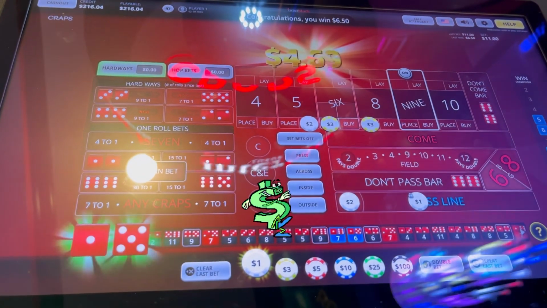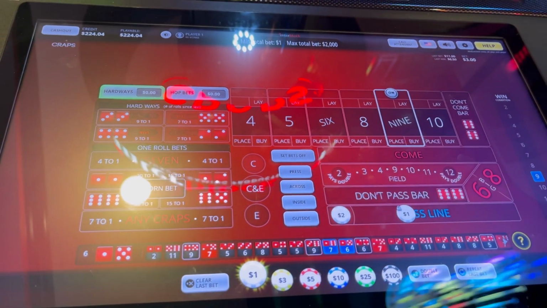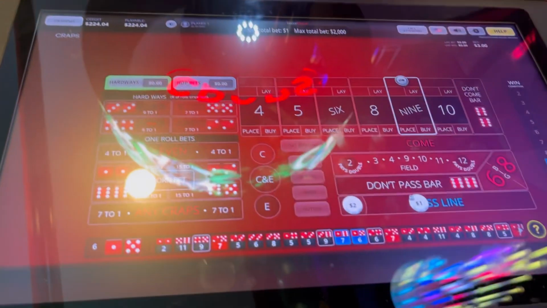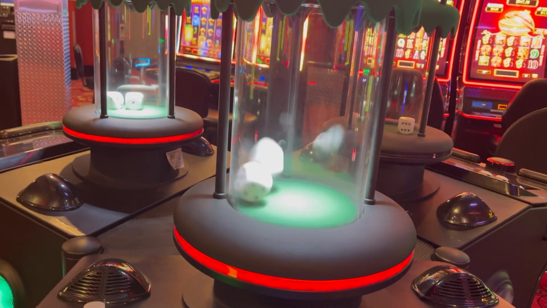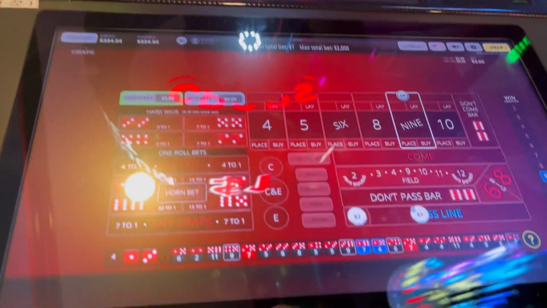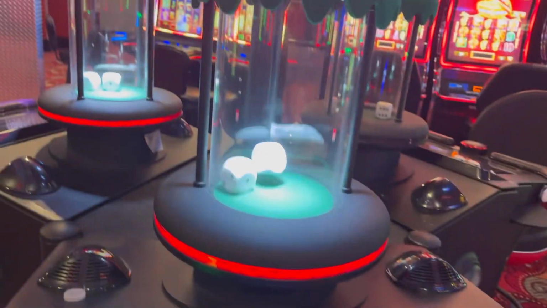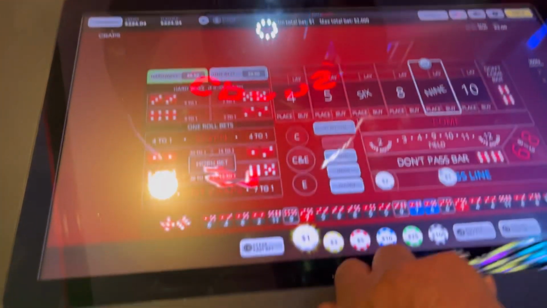Six. All right, because we have two hits, we come all the way down, and we play it out. Four, no help to us. Let's keep rolling. Six, no help to us. Let's keep it rolling. Ten, no help to us. Let's keep it rolling.